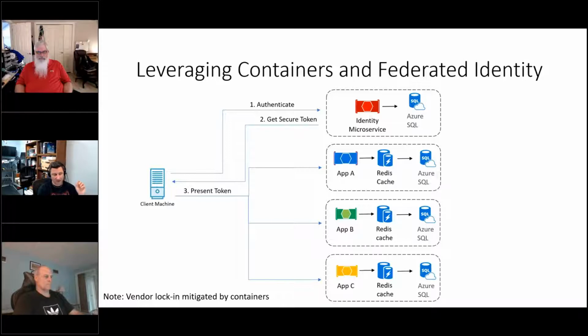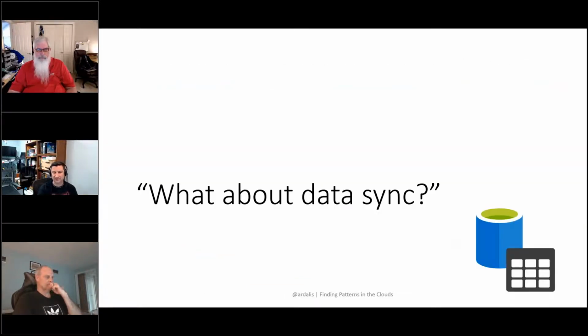Okay, but these applications probably aren't totally isolated from one another, right? It's possible that application A is like the guest registration system, and application B is a billing system. When the user comes in and registers in application A and provides their address, so that you can send them a bill or send them a note, application B wants to know what that address is. And so how do we get data between them? Because we don't have a central database now that's going to act as our single place to integrate all the data changes. And that's where data sync comes in.